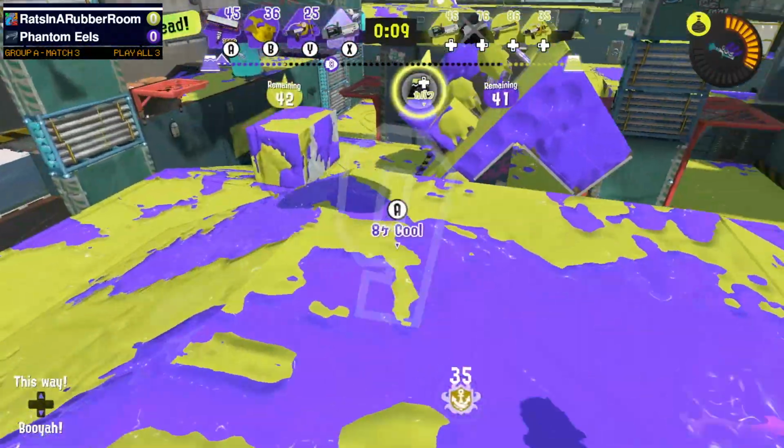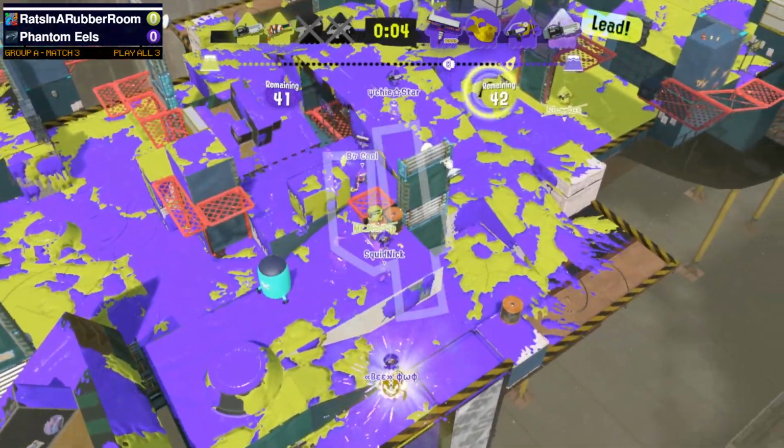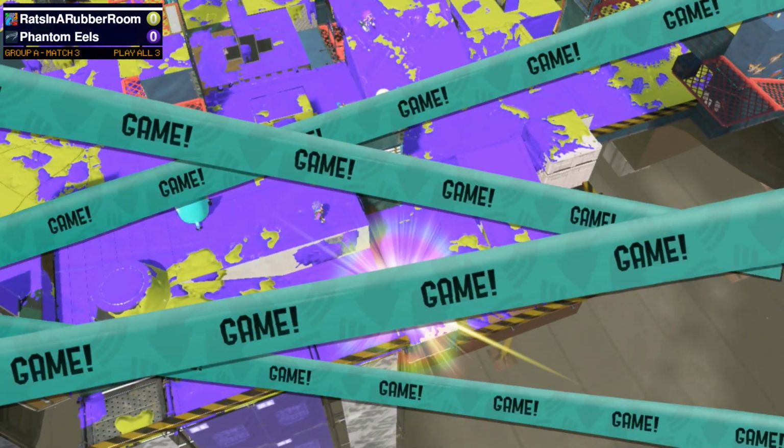Yeah, that Rainmaker is in a great spot right now. If they can just get something, an Inkjet, a Zuka, a Crab, can they reach the Rainmaker in time? They have the Squeezer and the Ballpoint, but neither of them are able to get close. That's going to be it.